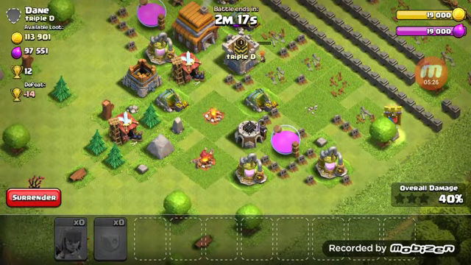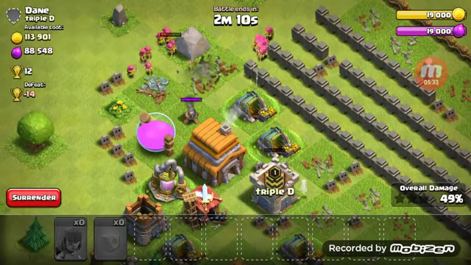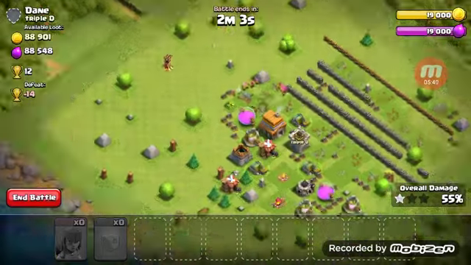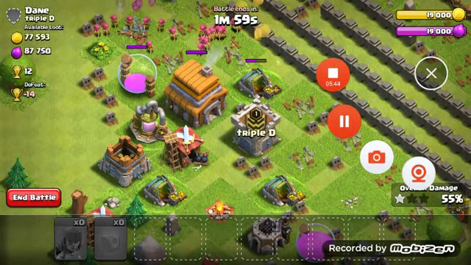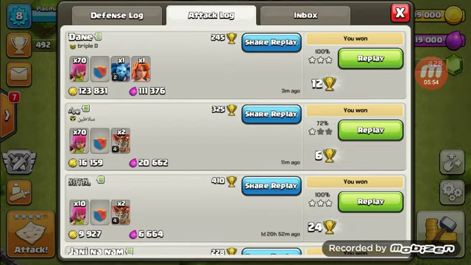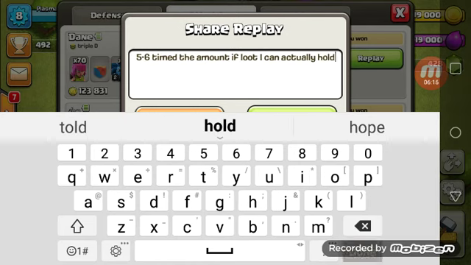This is going to be a 3-star. And man, I'm going to feel good about it. Once that cannon goes out, we're going to pause, because this is going to take a while to get through with my level 1 archers. Alright, hold on. Guys, this is literally 5 times as much loot as I can hold. 5 to 6 times as much loot as I can actually hold. That's crazy. I'm going to send that to chat. Sent.